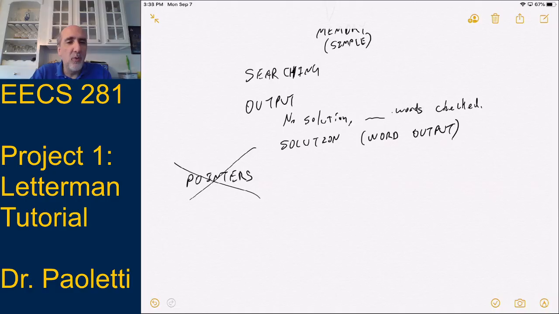So what we want to do, we also don't want to use C strings. We want to use string objects. So when we read in the dictionary, however, we're going to come back to this one. We're going to read in strings, and we're going to store strings in memory. And we're also going to, if we need to, pass things by reference when we have to.